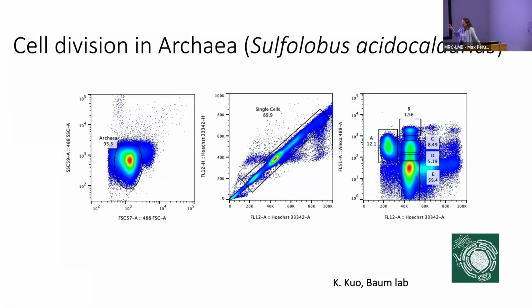I'd never sorted archaea or even worked with archaea before. So here they are. We have them sorted. Basically, he's using Hoechst, and he's using another dye as well, and then we're sorting the various different division cycles here. So also very challenging, but probably from a different angle. The archaea here are about 1 micron, so they're quite small, but certainly still well within the range of resolution limits of the machine.